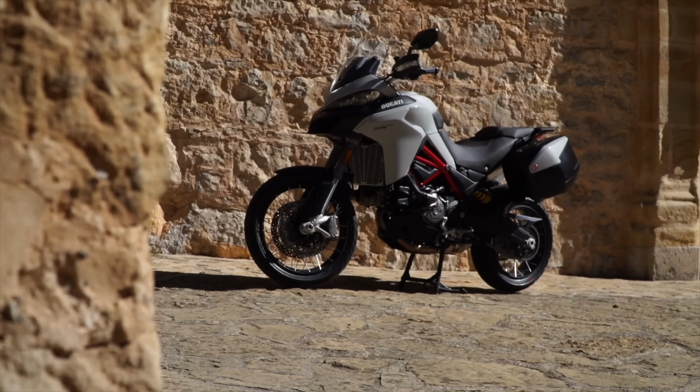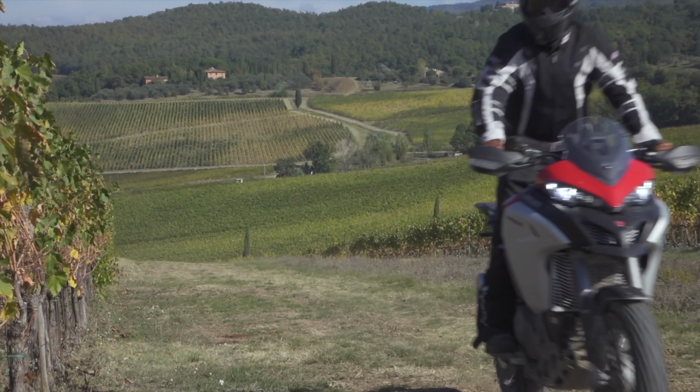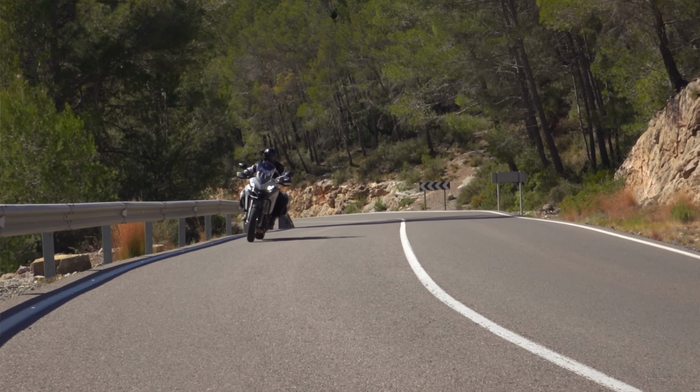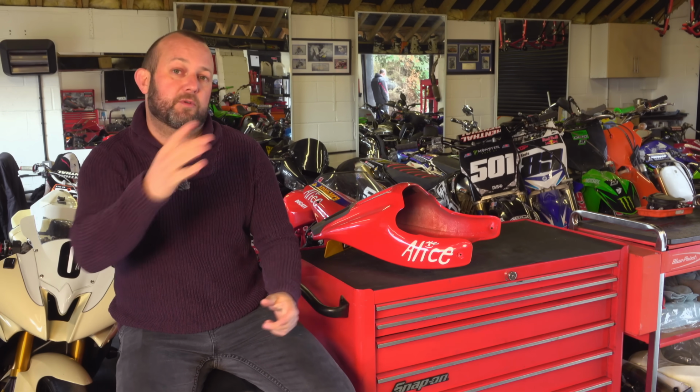Been out since 2010. I did the press launch of the first one. I've ridden every single version in between now and then. I've just ridden what I think is the very best Ducati Multistrada ever made. It's the 950S. Stick around, we're going to ride it and talk about it.